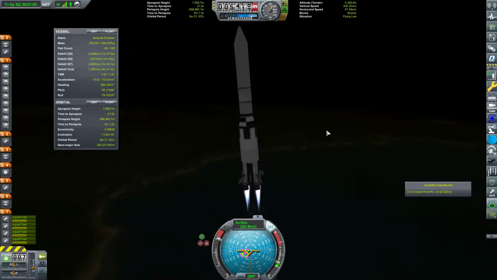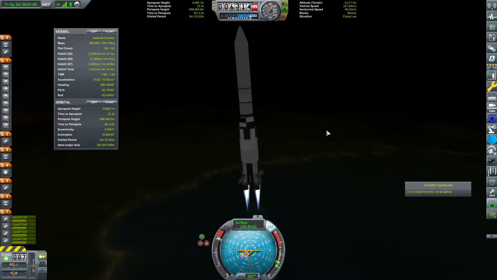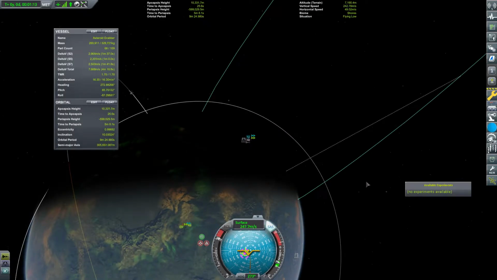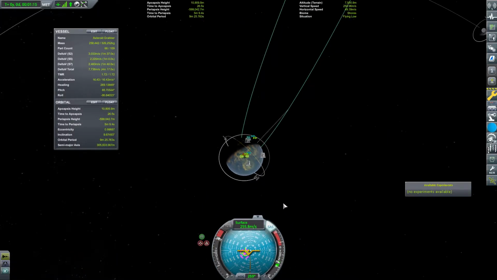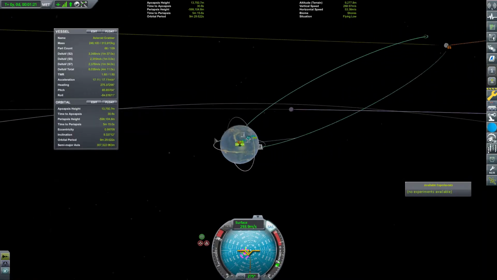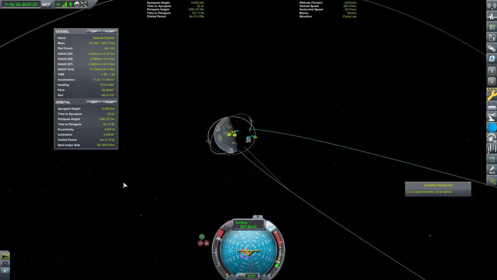Right, so heading in roughly the right direction. It's basically going to be a really long burn straight up until we get up here somewhere, and then we can figure out our encounter. Hopefully we'll be able to get it before we crash back into Kerbin. That should be easy enough done.